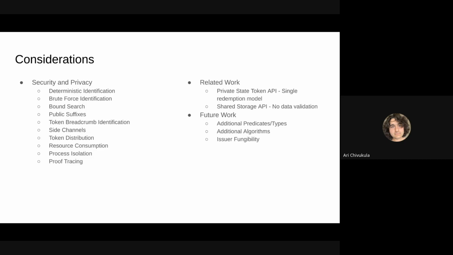We want to make sure that, ideally, the token and the proofs that are generated aren't shared with the renderer, in case the renderer has been somehow compromised. You want to be able to trace the generation of proofs for debugging in dev tools. And so we've tried to address each of these.